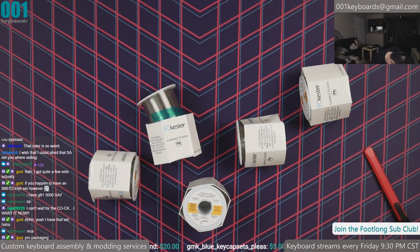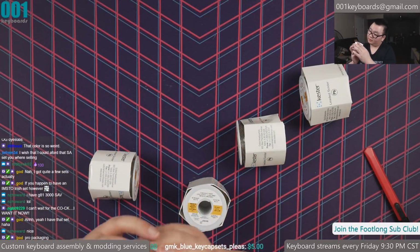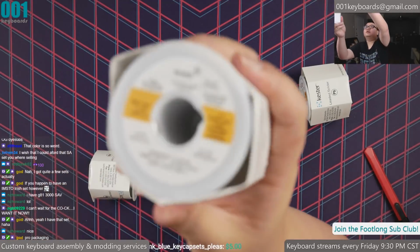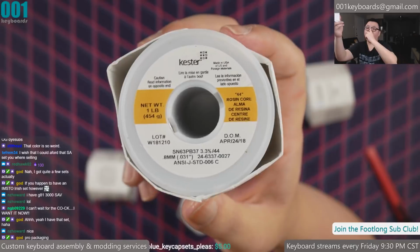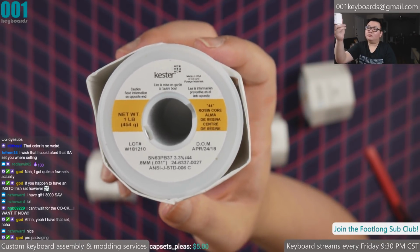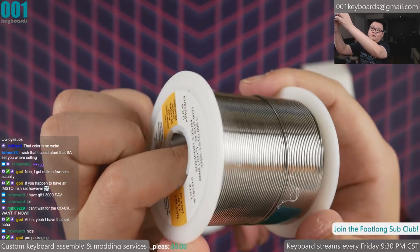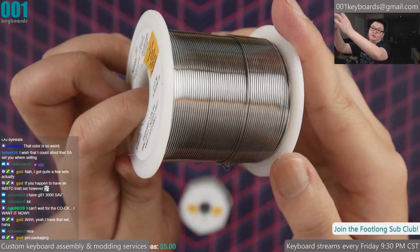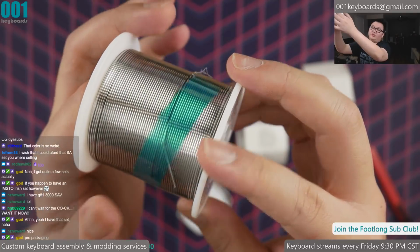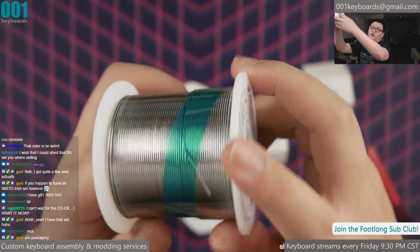Okay, so for those of you who ask what sort of solder you should use, this is what you should use. Hopefully they send me the right stuff. Okay, yeah. So this is what you should get. Alright, so I'm restocking. Put a bunch of solder in. So Kester solder. Look at that. This is 0.8 millimeters. So I would say this is the best girth or thickness for most people. The solder wire, that is.